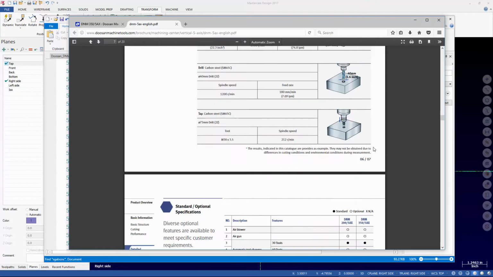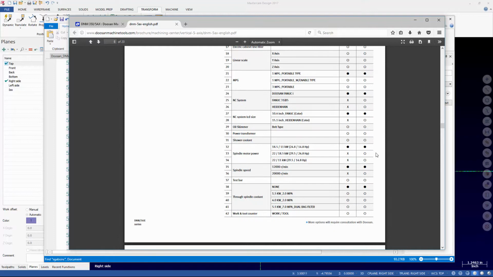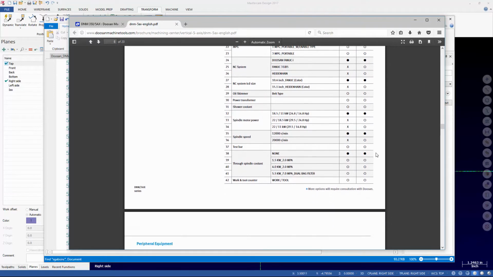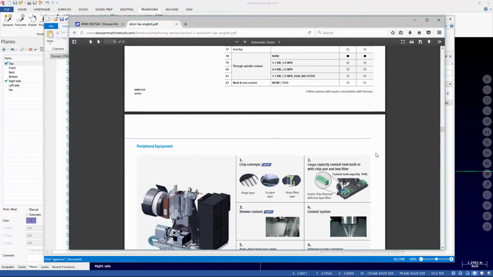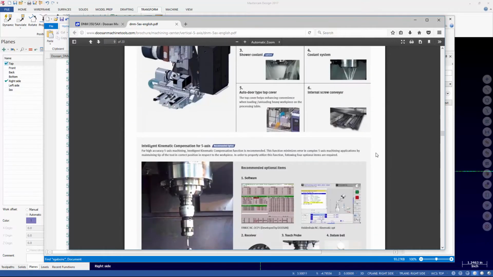Cutting performances. See if there's anything else in here that tells us.